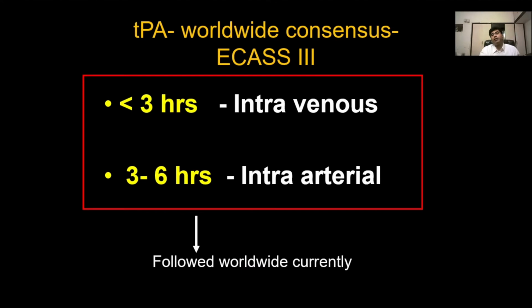Then comes the other treatment group where we give TPA, but we take the patient to the cath lab and then give TPA. That means we take the patient to the angio suite to do a DSA, we find the occlusion where the clot is, and we relate that to the imaging finding, the same clot seen in exactly the same MCA or ACA or wherever we're seeing. Then we look at the timing and the response there, how the clot looks, what the angio looks like, and then we go locally into that particular area with the help of small tubes called an active catheter, and we give localized tissue plasminogen activator. So that is from 3 to 6 hours.